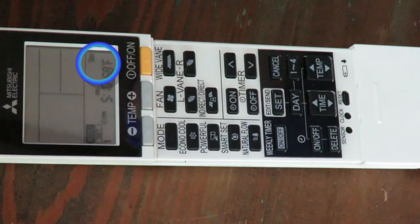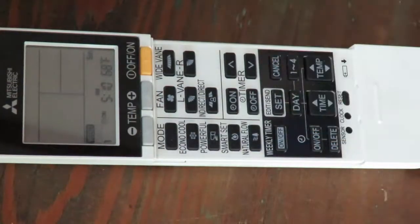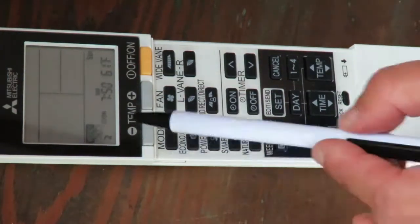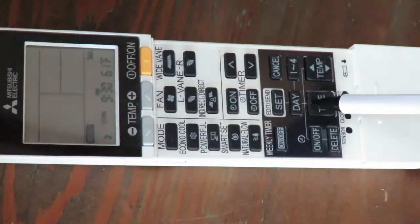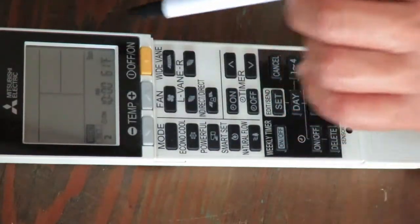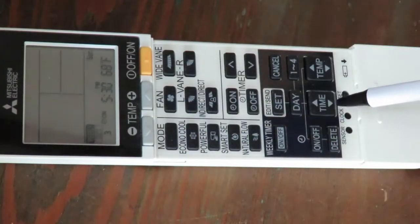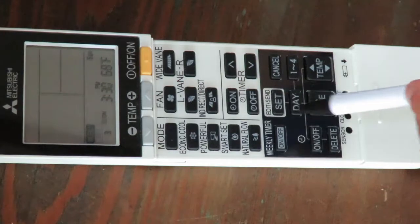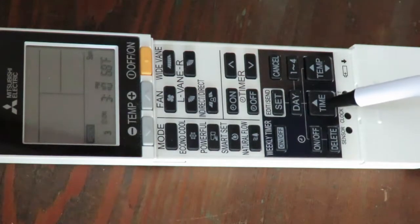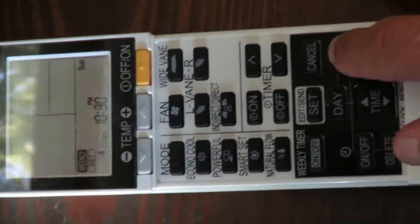Then you might want to set the same sleep-in time for the first setting. You might want to set your leaving time, in this case, for 10 a.m. And then you might want to set your coming home time a little bit earlier for your third schedule setting if you want to cook your dinner a little bit earlier. So here we're going to press the time in to 3 o'clock that it'll come back on. And then you might leave the fourth setting the same because your Sunday night is a school night.